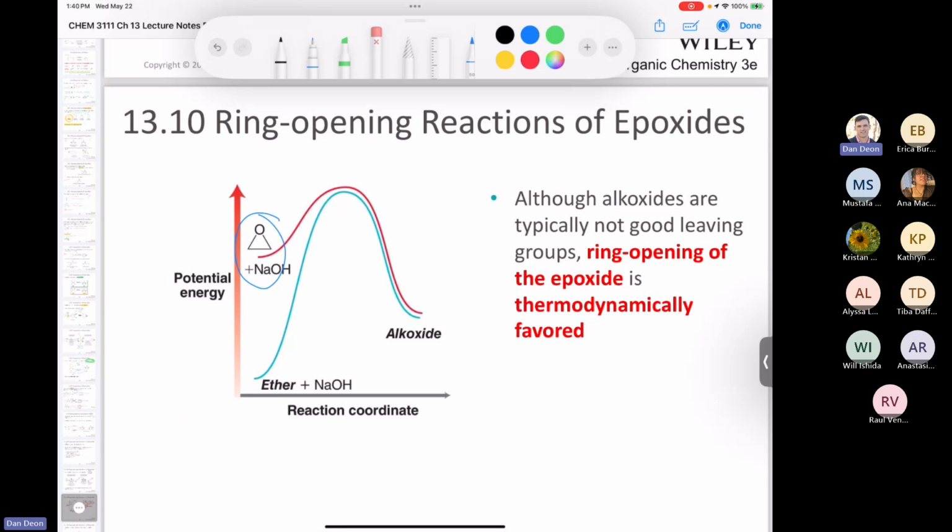But in an epoxide, it's so high in potential energy that it's just a downward journey. It's downward in energy, right? It's thermodynamically favored. Whereas, yes, an ether in sodium hydroxide, that is not thermodynamically favored. Give me a thumbs up if you're with me on that. The strain of the ring allows this to happen. Okay, that is not mind-boggling or something. Cool. All right, it's just something I want you to keep in mind, because I know you guys are all good at identifying what's a good leaving group and what's a crappy leaving group.